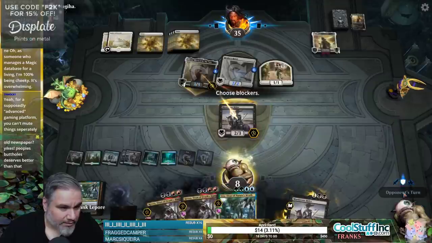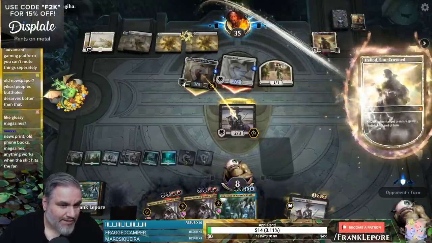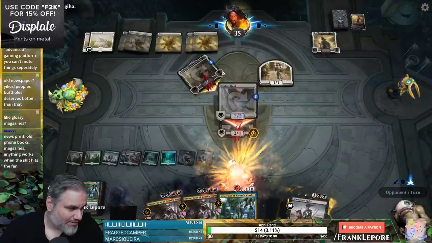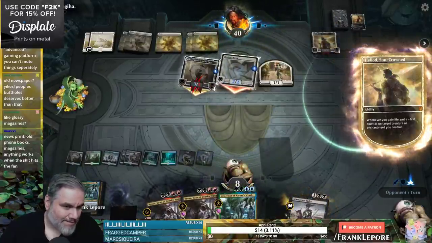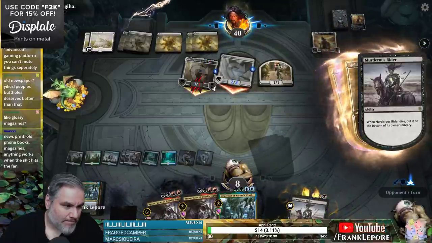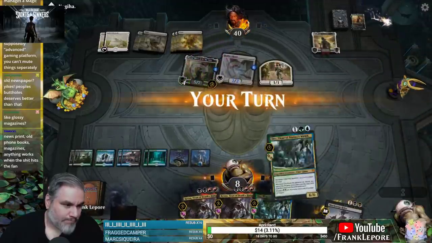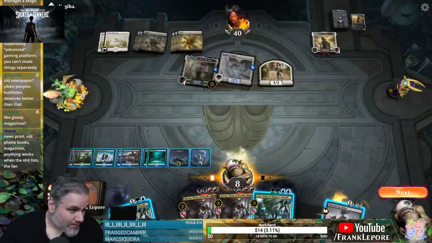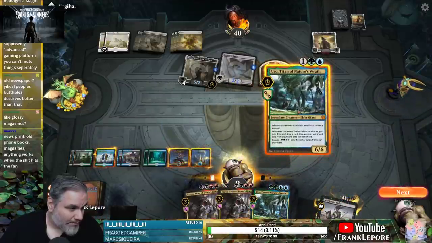Well, definitely blocking here. I'll give my Daxos lifelink. This Heliod's really obnoxious. Seems good. So blue, blue, blue, blue, blue. Blue. Okay, that's definitely plenty.